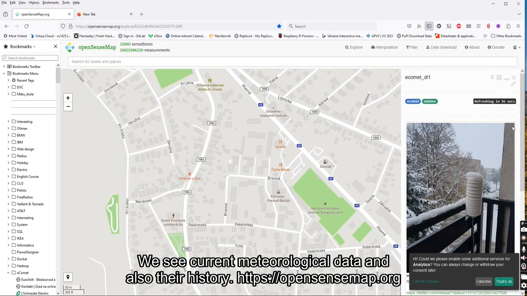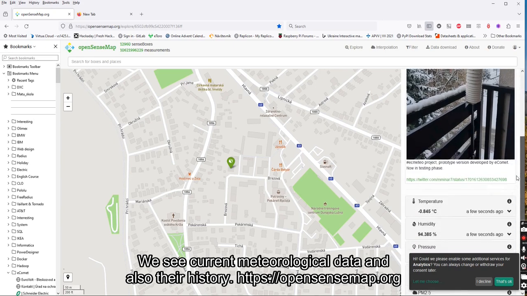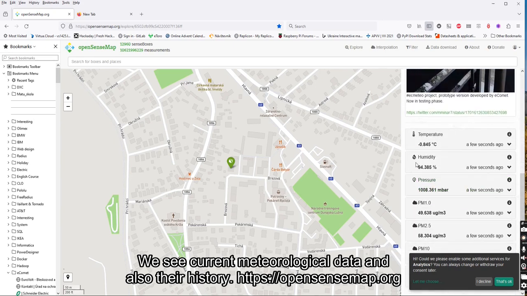We see current meteorological data and also their history. https://opensensemap.org.